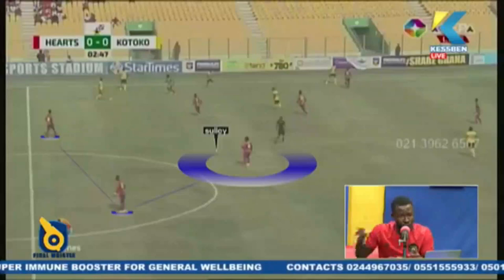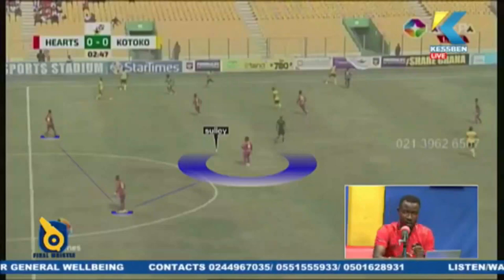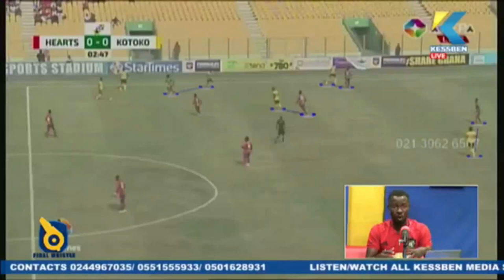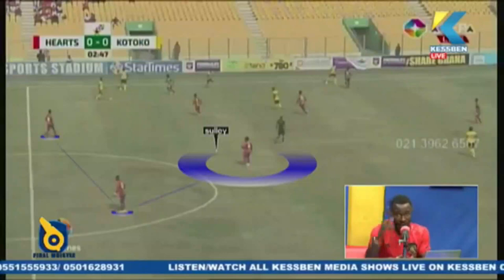Now on screen, I'm not close to Kotoko players. And I'm only three players. As I said, I'm made for the ball. So I'm moving the ball now. I'm making a transition so quick. And three players in the ball. And Osha Surano, so you close to Obia. So the spaces have been closed down.